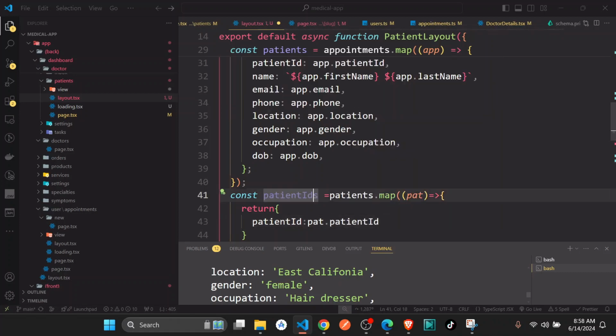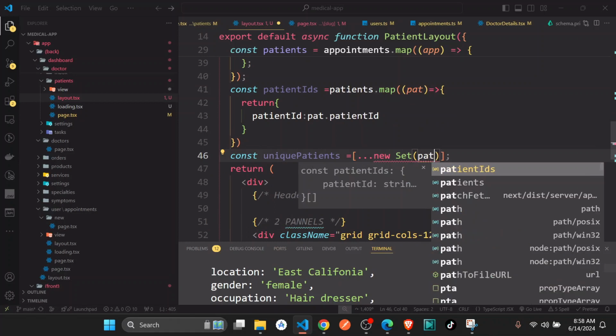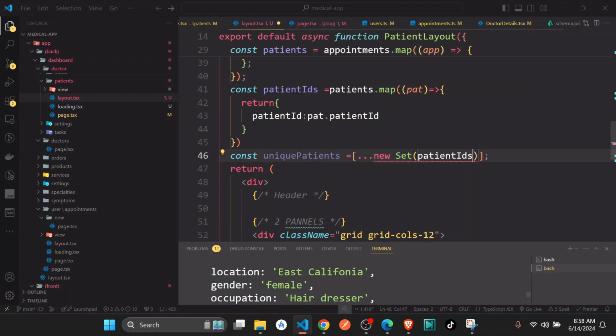This will give us back the patient IDs, including the duplicates. Now we can remove them by passing the patient IDs like this. I think this should work.